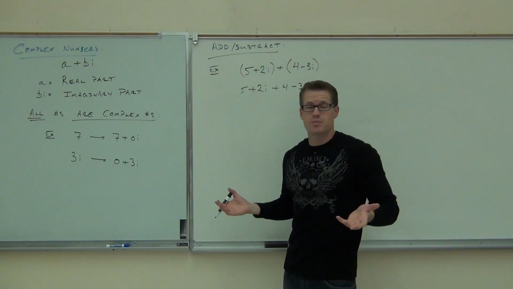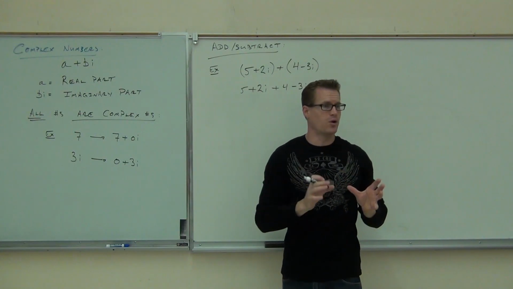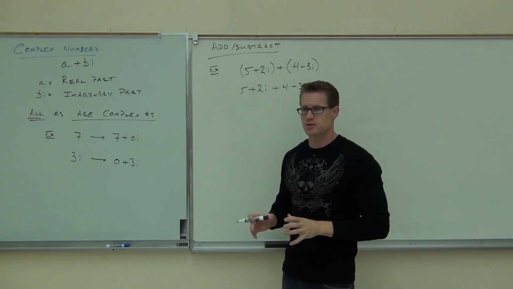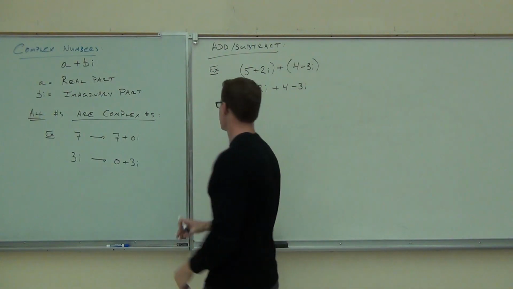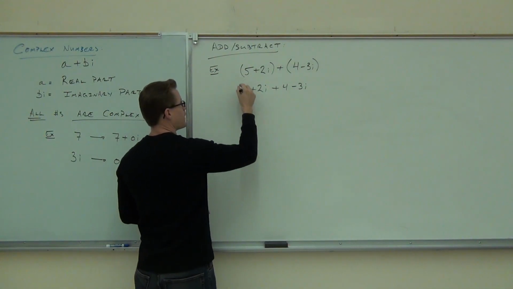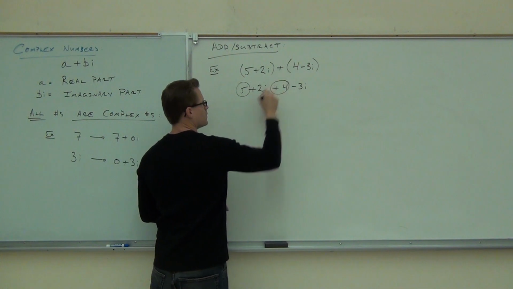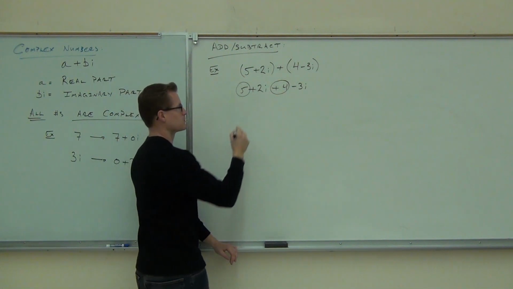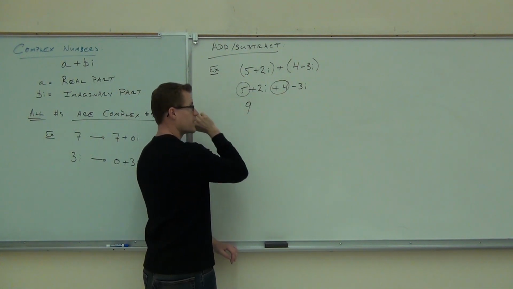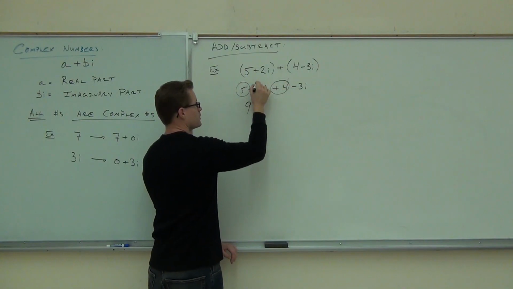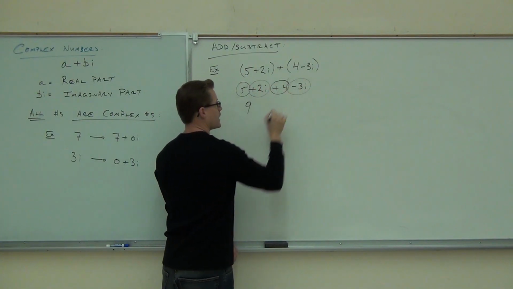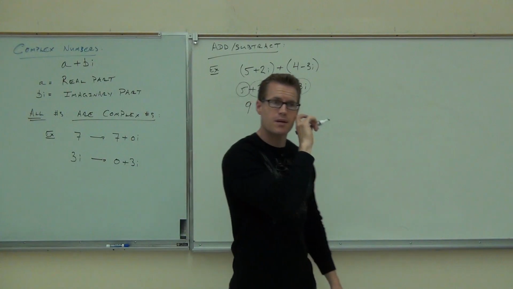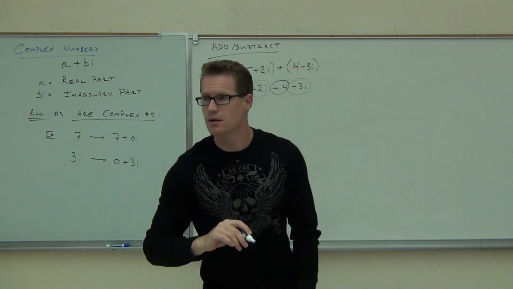Do you have some like parts? Do you have real parts? Yes. Do you have imaginary parts? Add them. Combine them like you would like terms. I know that 5 and 4, those are like parts. How much does that make? I know that positive 2i and minus 3i, those are like parts. How much is positive 2i minus 3i? Minus i.